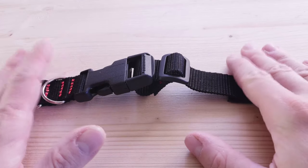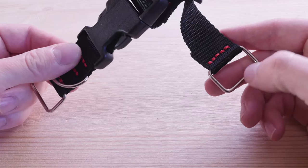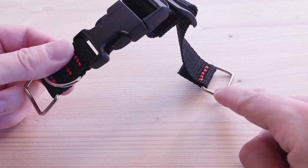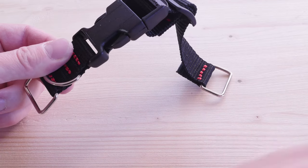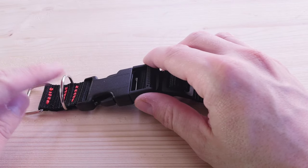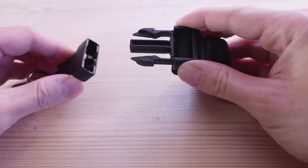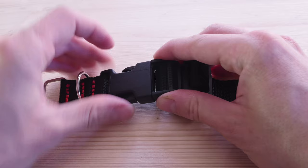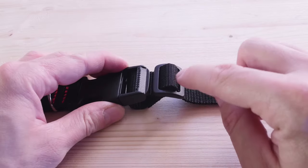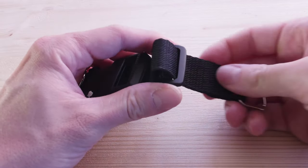Here is how the adapter works. We weave the rest of our dog collar in between these two points here. This closes our dog collar. We have a D-ring for attaching a dog leash, a buckle, which opens and closes our dog collar, and finally this sliding part here, which adds adjustability to our dog collar.